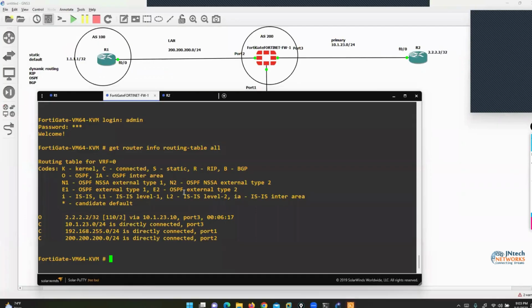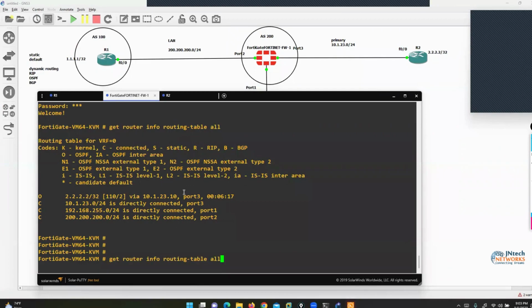Now let's verify the routing table again. Get router info routing-table all.